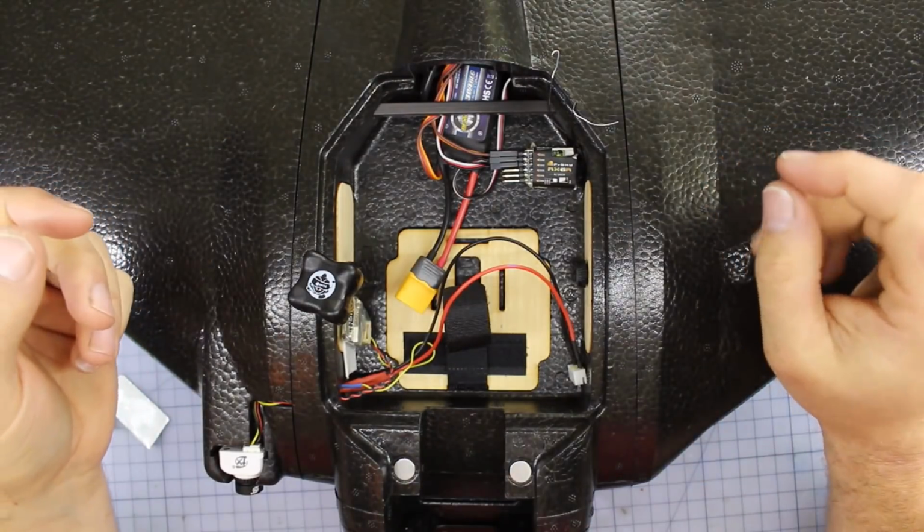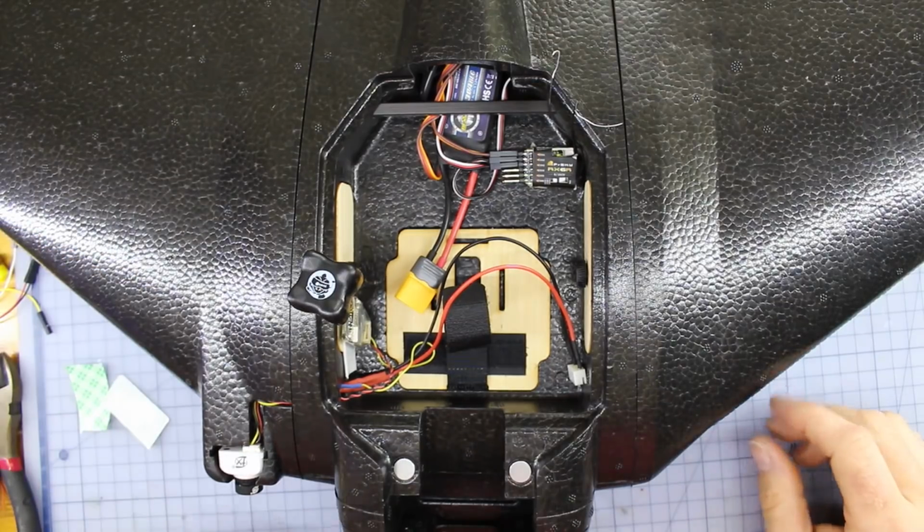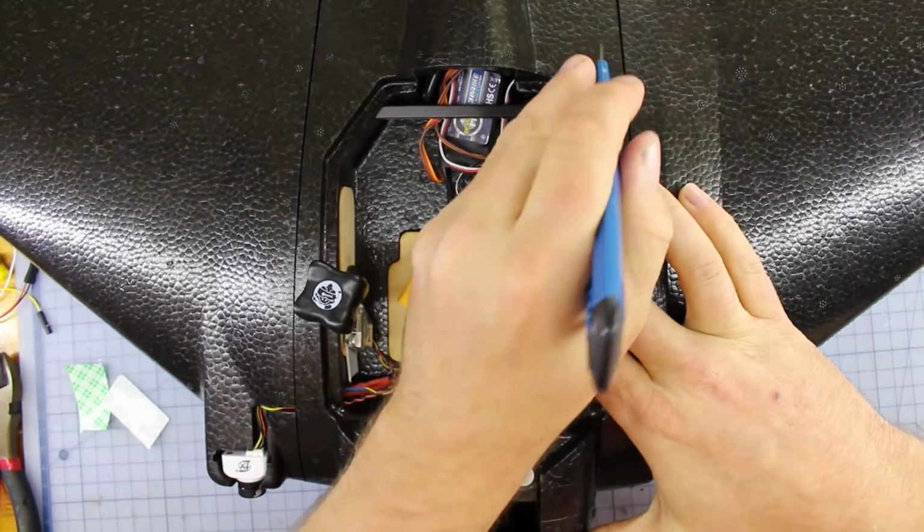Now everything's looking all nice and neat. All we gotta do is give the antennas a bit of a mount there so they don't get torn up or ripped out or anything. We're gonna put a little bit of a slit there to tape one of them down, and the other one will mount upright. I'm gonna run a little slit down here.